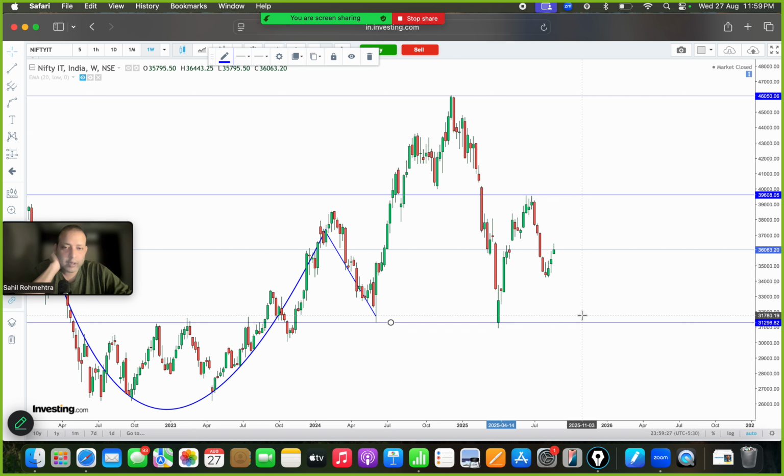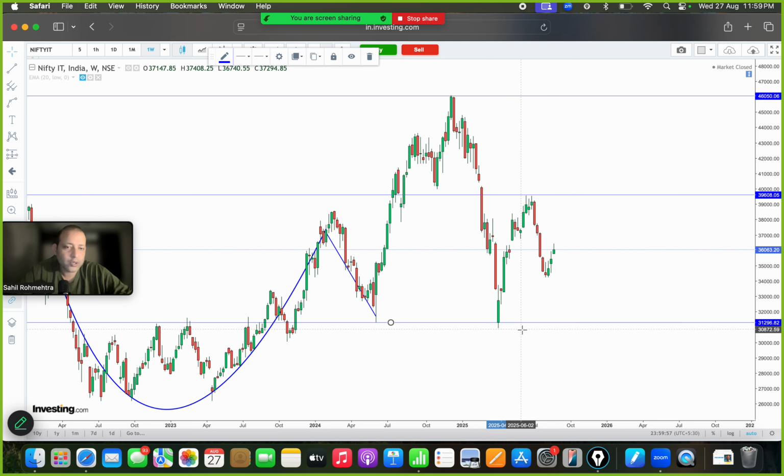Now remember, this is where our bias comes in. Since we have a long side bias on the monthly, and a head and shoulders is a bearish reversal pattern, it is impossible that we are going to trade this on the short side. For example, when this security was moving up, we can see the formation of an M pattern right here, but we would not be shorting it. We would simply be booking out our profits, or trailing stop losses would get triggered. So here we will not bet on the head and shoulders.